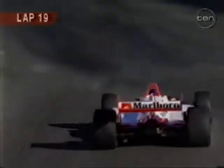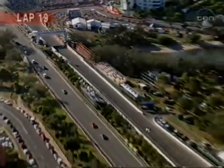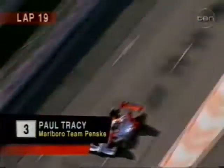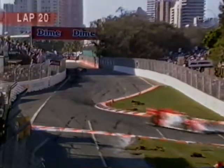There's the tyre smoke. Tracy stays cool, stays on the race line, gets a perfect exit, and now holds the race lead. Incidentally, Max Pappas has made a call at the pits for fuel and tyres in the MCI entry and rejoins the race. Well, the question is, can Paul Tracy keep it together? Look at the lead he has in less than a lap over Alex Zanardi. Already he pulls out almost 3 seconds of a gap over Alex Zanardi. Zanardi is in deep trouble.